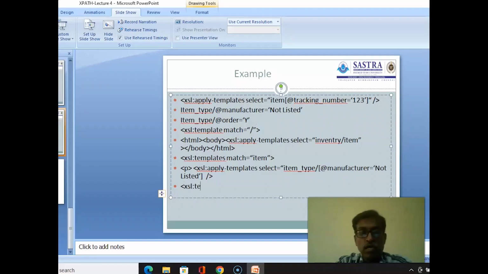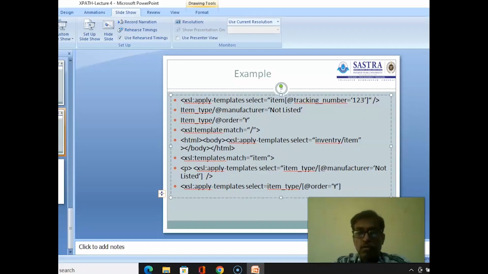xsl:apply-templates select equal to item_type/@order equal to y. Order attribute equal to y means then you display the item type. Otherwise for any item which contains an order value as n, no need to display that particular item.